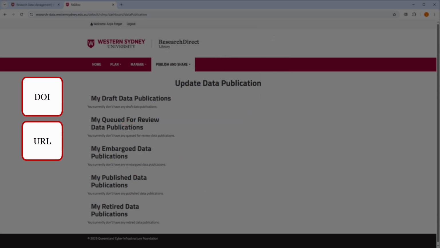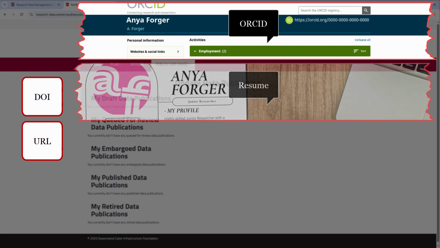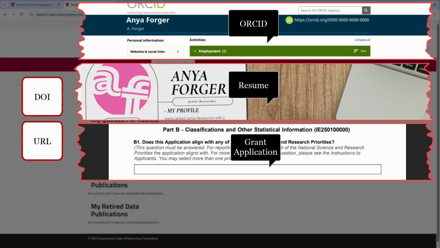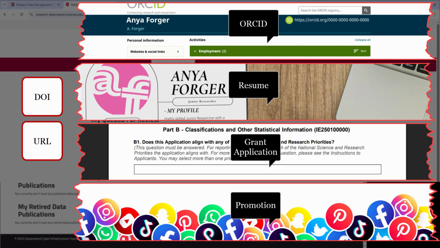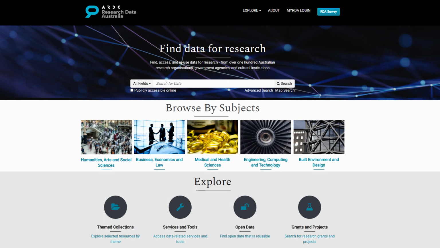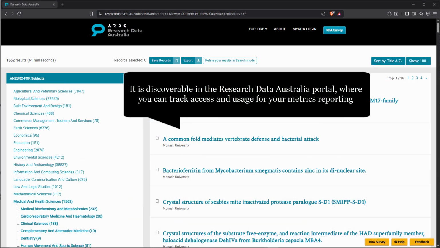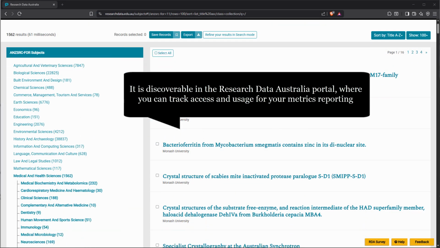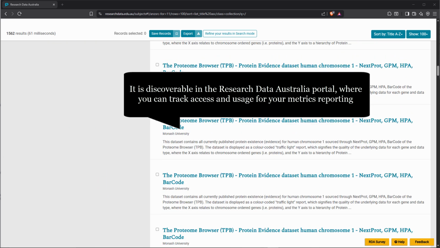Use the information provided to update your ORCID profile, your resume, grant applications, and to promote your datasets on any professional networks or social media platforms. Your research dataset is now an entirely published research output. It is discoverable in the Research Data Australia portal, where you can track access and usage for your metrics reporting.